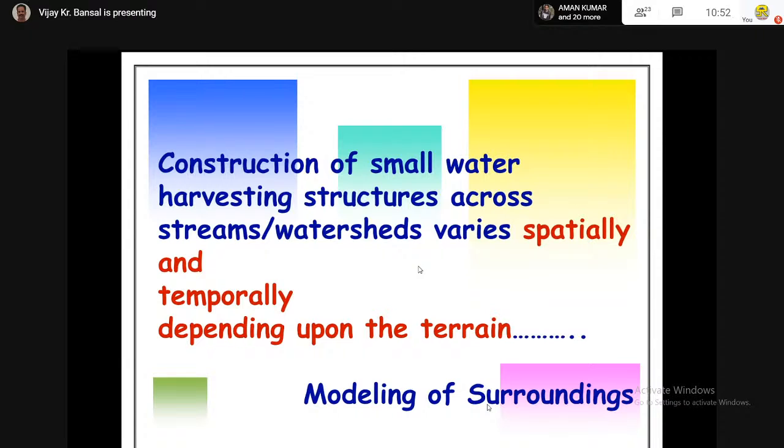Yes, sir. I have a question, sir. Sir, in Revit also we have a feature in which we can add topography to our structure, in which we can place our structure according to the topography. And there are other software like ArcGIS and other GIS software. So, sir, which is better and what is the basic difference between these two?